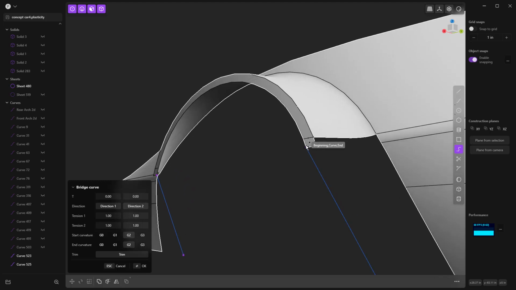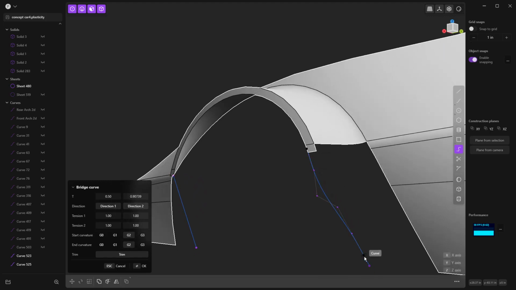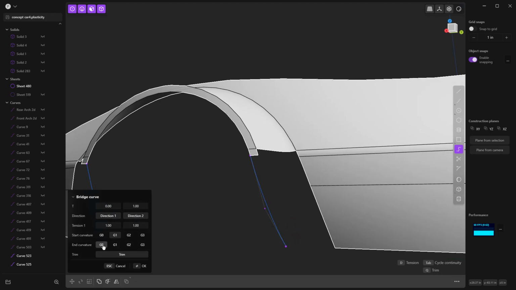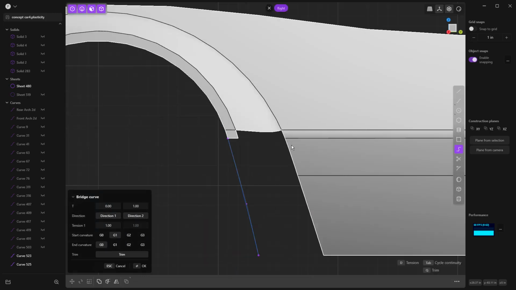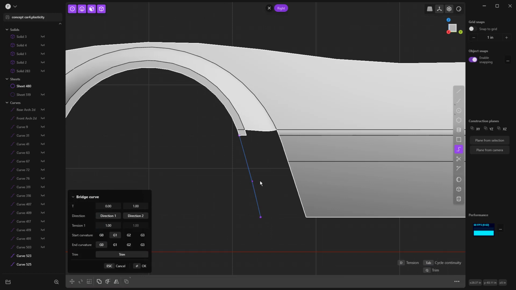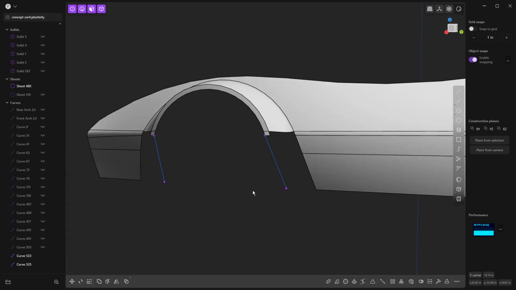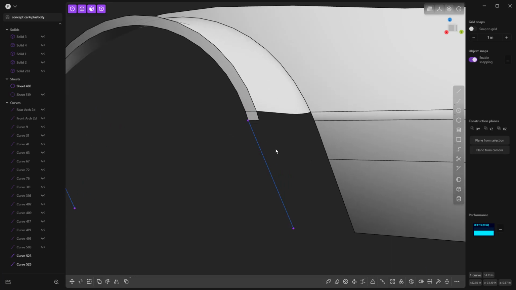So the line is just a temporary placeholder, and we're going to do 0 on the front, 100 on the bottom, G1 continuity, and probably G0 on the bottom. Look at this from the side. If we do G1, it probably is going to push it in the wrong direction. So I'm just going to do G0. And actually, we need to undo that. The reason we need to undo that is because, actually, you know what? We don't have to undo it, but let's go ahead and repeat the process.